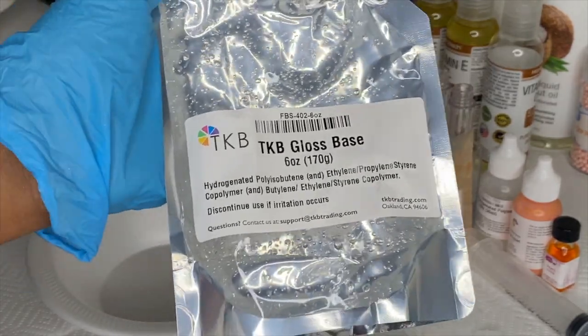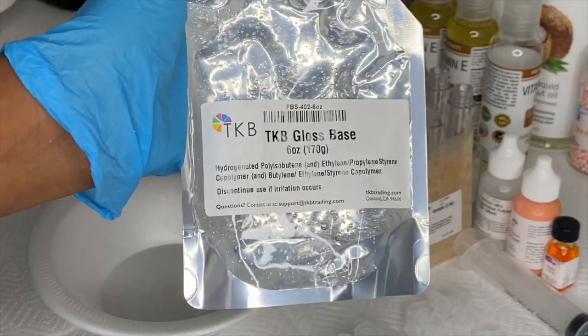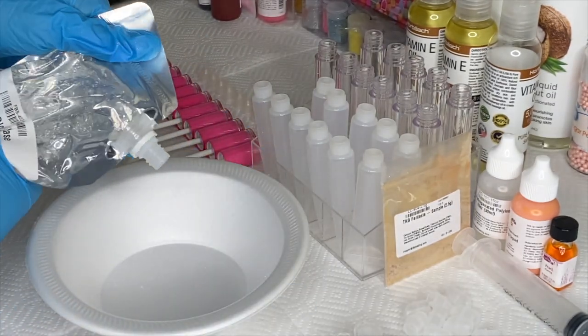So a lot of people have been asking me about my gloss base, so I decided to show you all how I make it again in this video. Keep in mind, I did take out about 1/3 of the gloss base to make that TikTok that you just saw in the beginning of the video.